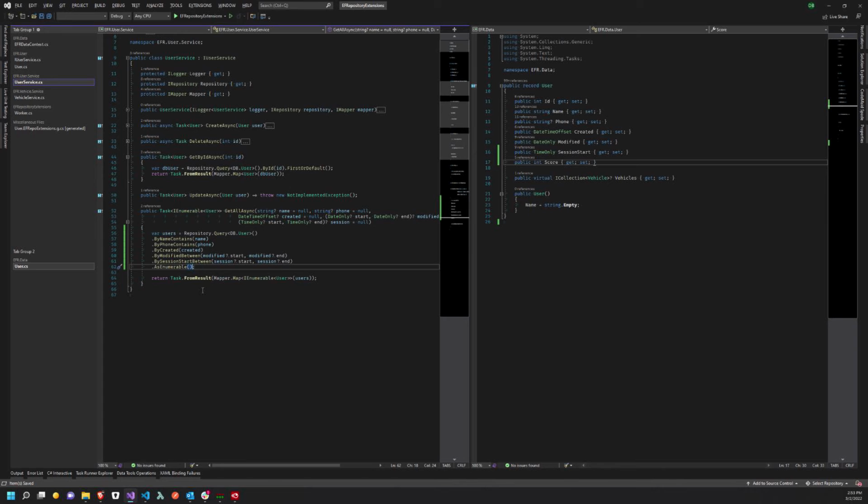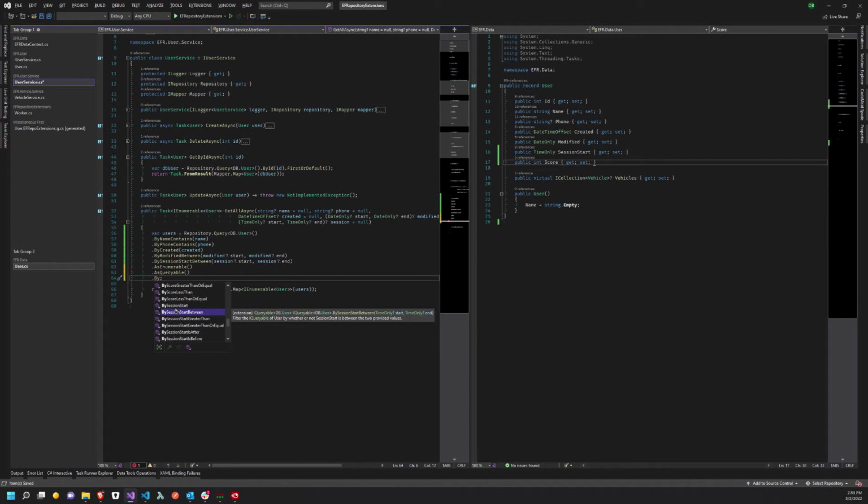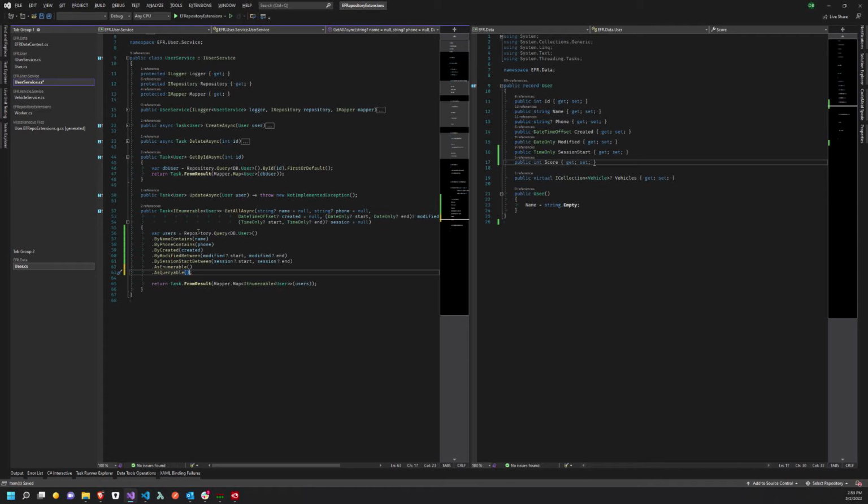And just because these are queryable, actually they're queryable. So now the by's go away because it needs to be an IQueryable, not an IEnumerable. But I could do as queryable, and then I get those back. So even though I've now come out of the database, now I can still get back to using these extension methods if I change it to a queryable. So it still does work. Just an extra call. But get rid of that.